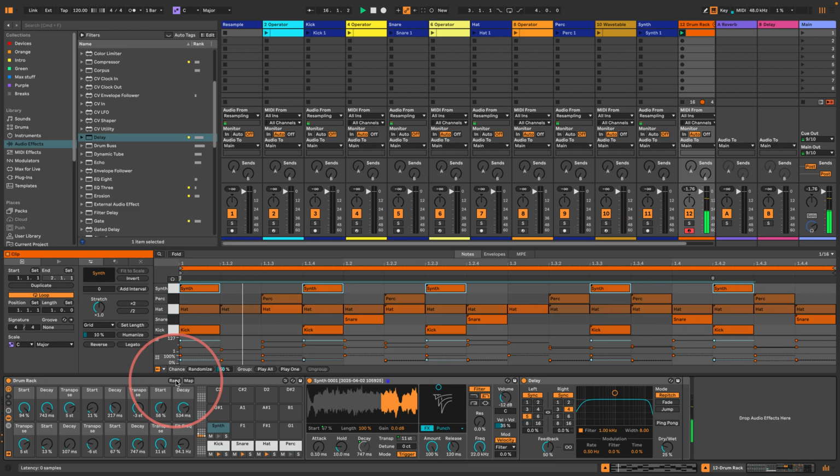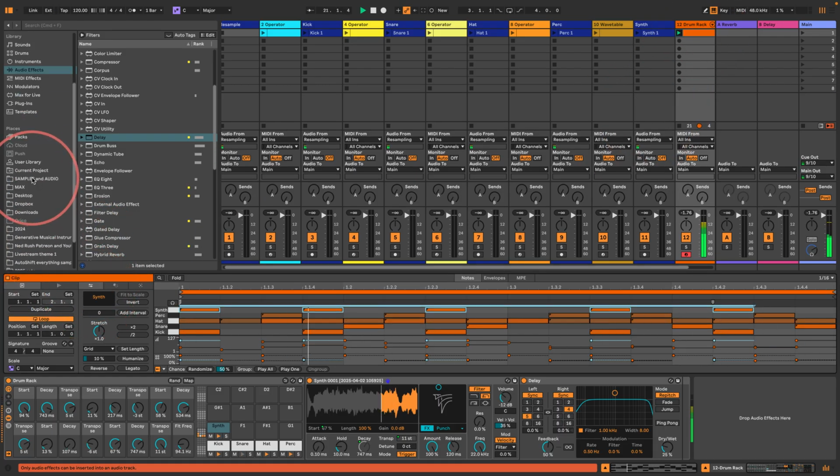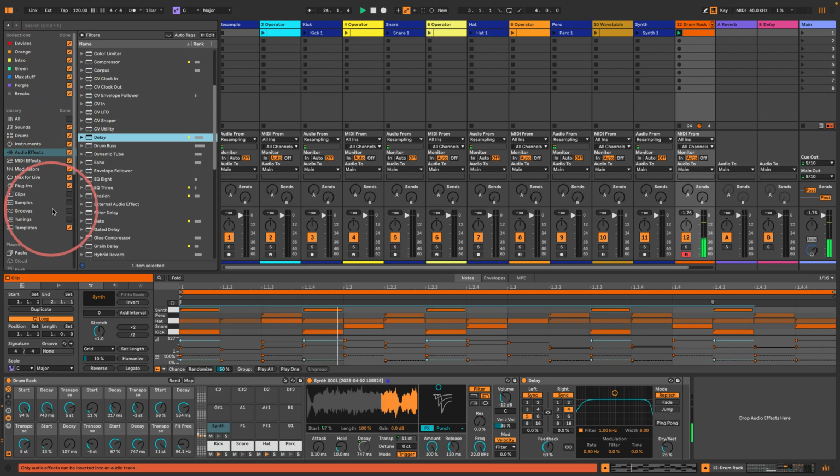Yeah, so it might do something and it might just sound nice. Let's maybe put a little bit of swing. I never really do much with the groove pool. I don't think I even know how to get to it. I think I'm not showing it. Oh, there we go. I need to show it in my browser. Done.